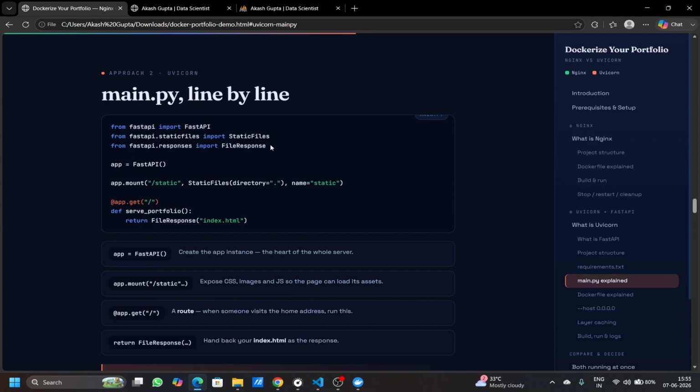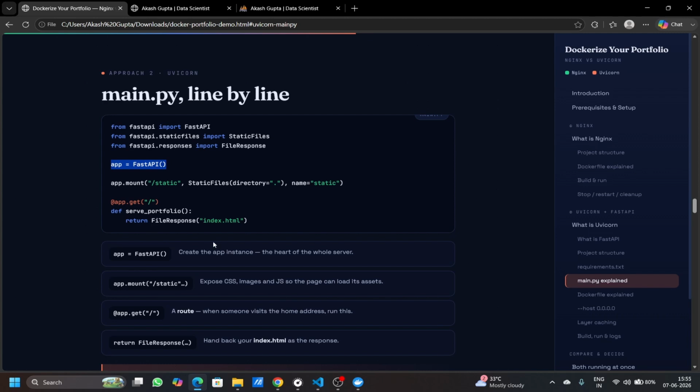So at first we are trying to import FastAPI and related functionalities. The important functionality we are going to use is FileResponse and FastAPI. So FastAPI creates an instance of the application. It tells that, okay, this FastAPI is initiated and it's running.